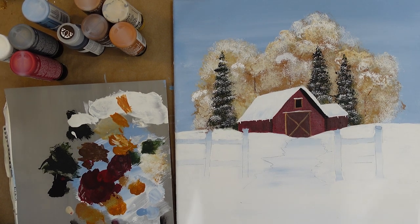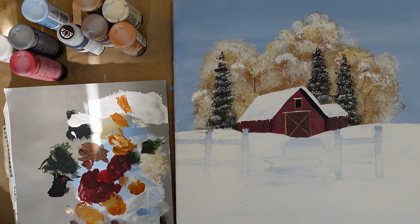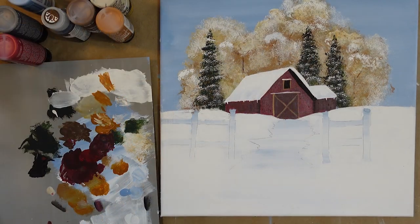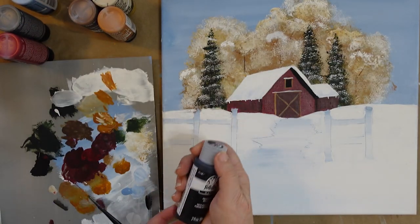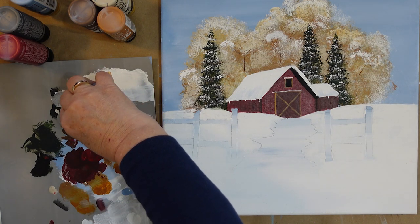Okay, we need the shadow a little bit, but I'm gonna wait till the sun shifts and then I'll come back and we'll do that. All right, I'm back from my walk. I needed that. Okay, I'm gonna put some licorice, this is the black, out on my palette.